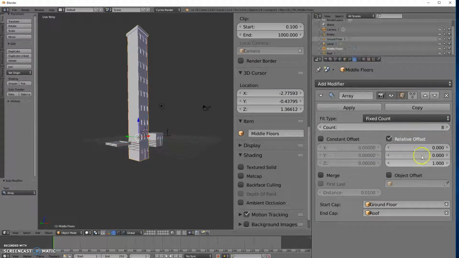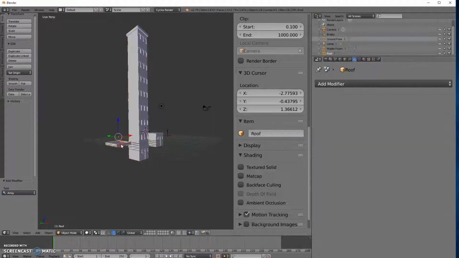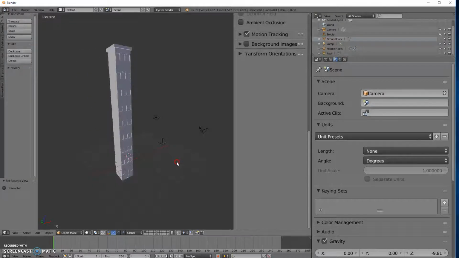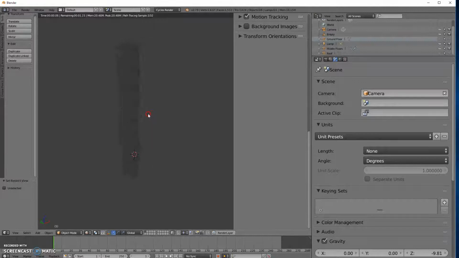I can bring this down really easily. My other parts here that are the base and end cap, I held down shift, I selected both of them, and I'm going to just hit H on the keyboard for hide so that they go away so I don't see them. In here, if I don't turn off the render settings, they'll still be visible, so I'm just going to turn that off on the ground floor. I'm also going to turn that off on the roof there in the editor.